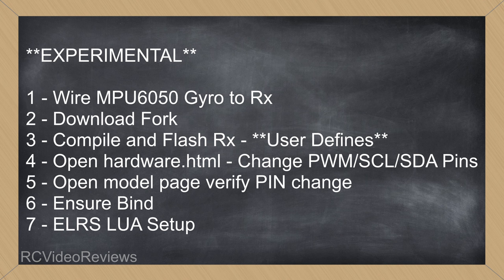Step number two is you'll download the fork. I will show you that as well. I'll show you where to get the fork and how to download it. Then I'll show you the steps you need to use in the configurator to compile and flash. And there's a big caveat in here about using user defines. I'll show you that.